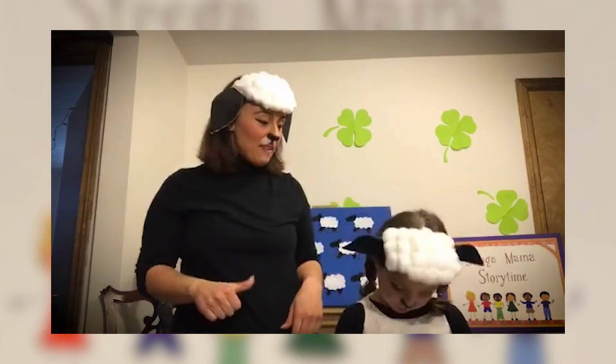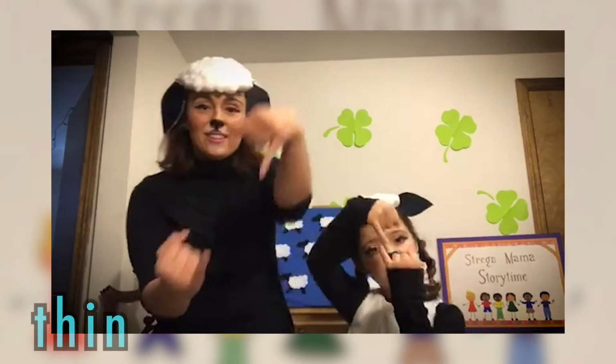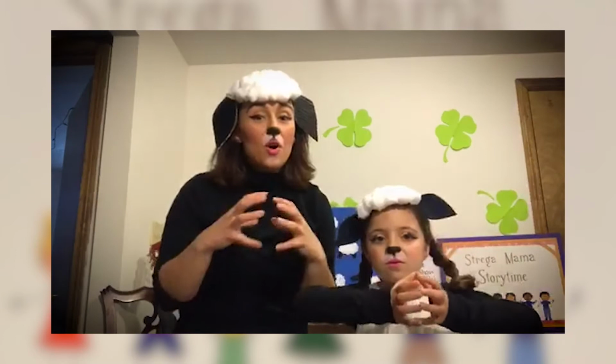Then we have bed. Tuck yourself into bed. That's an easy one, right? Bed. Then thin. Take your pinkies and put them together. Then you're gonna stretch them out and show thin. And what's the opposite of thin? Wide. Can you try that? Wide.